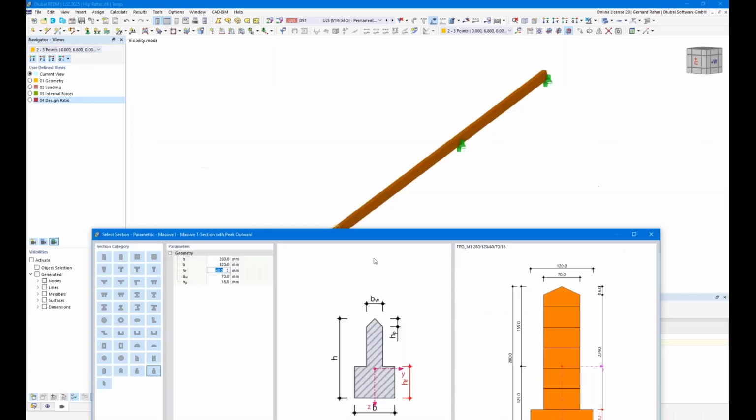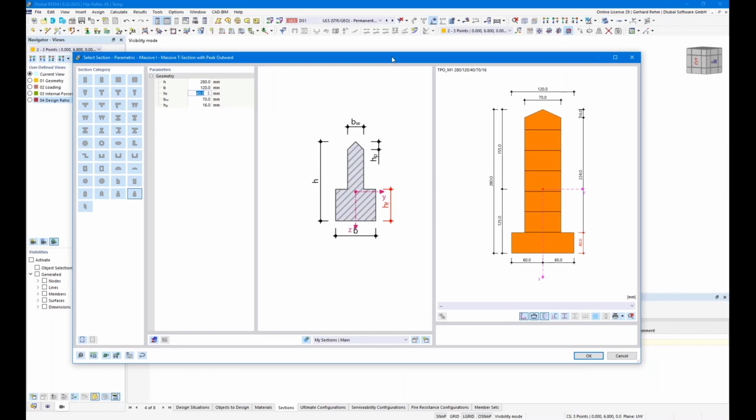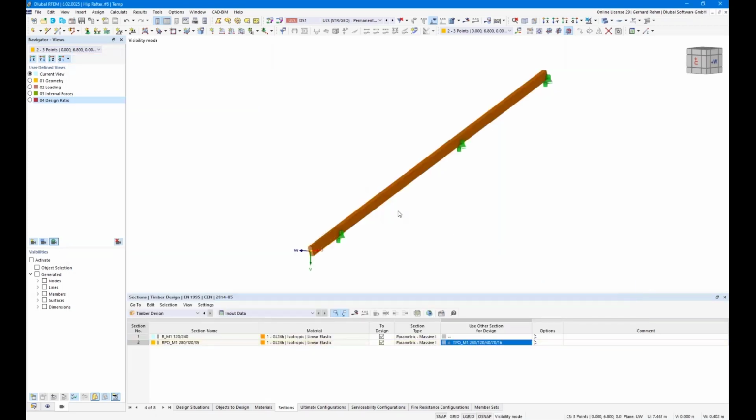is used for the design for the ULS checks only. Of course, when you think about this on the bottom, maybe better to neglect this part completely. It will not help so much. Yeah, so this is one way how to consider these reductions in this hip rafter, or in general, how to consider reductions in beam elements.